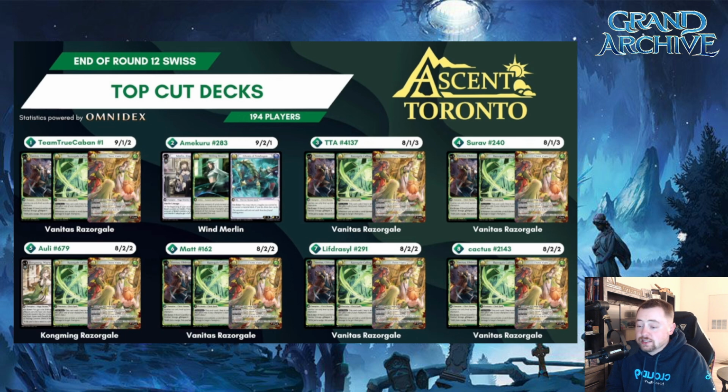The Vanitas decks, from my understanding, are not the exact same list, but pretty freaking close. That deck's just obviously the best deck in the format right now until something's done to change that. But Vanitas Razor Gale Calling is extremely powerful. There are tech pieces against it, but people are going to have to figure that out and see if it's even consistent enough.